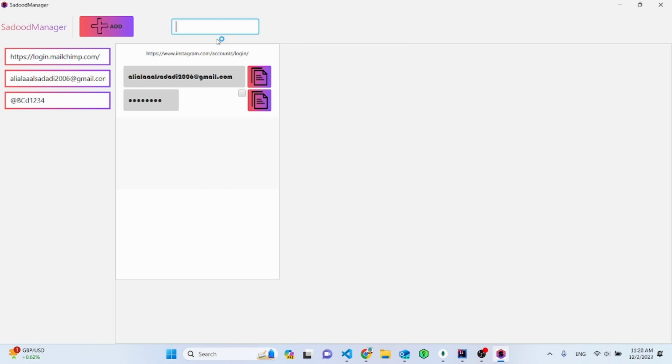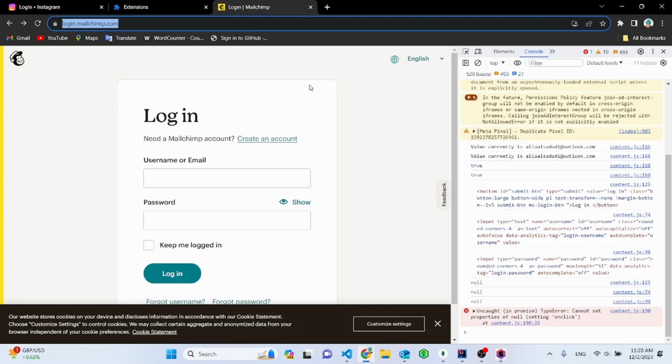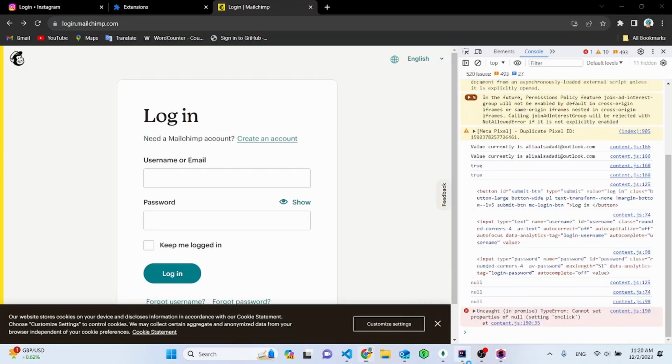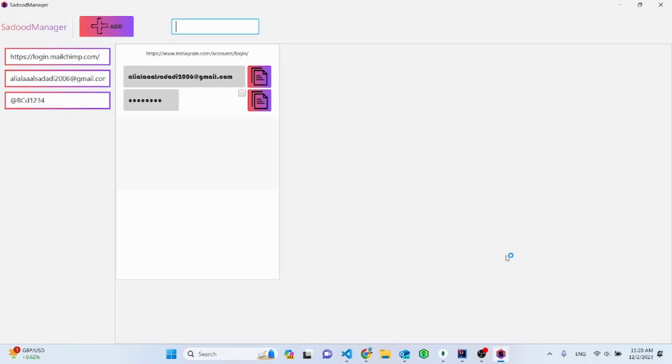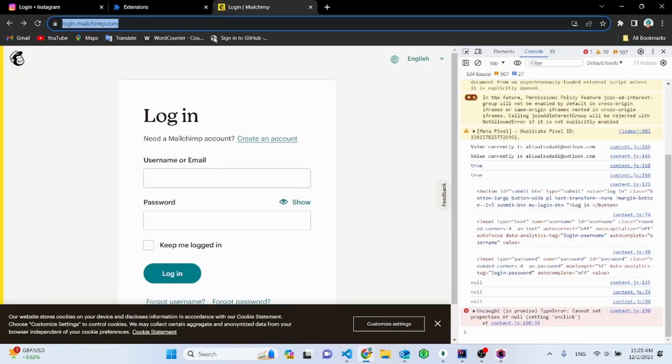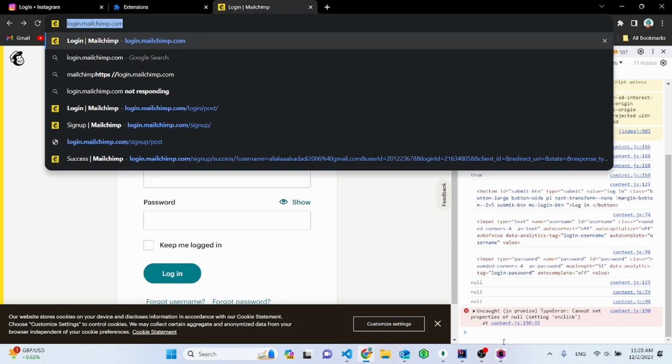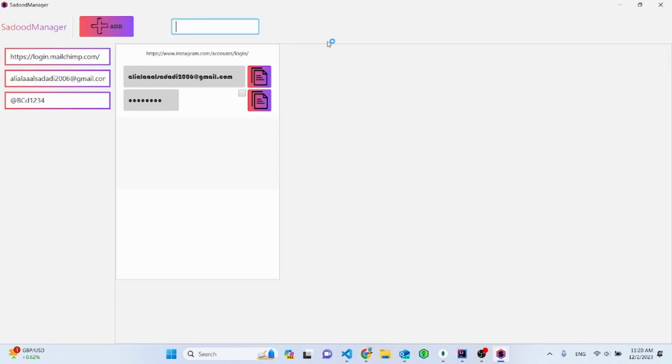What about if I want to search for MailChimp? And here we can switch.